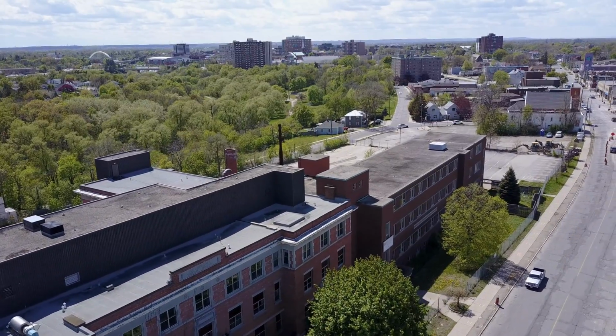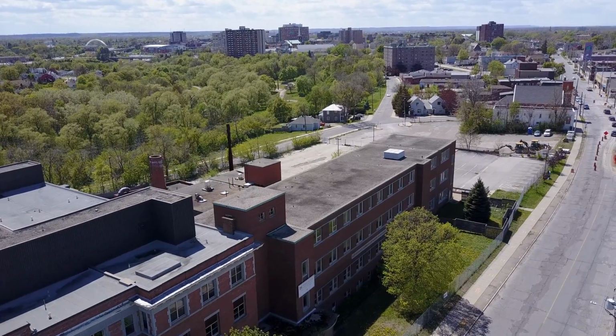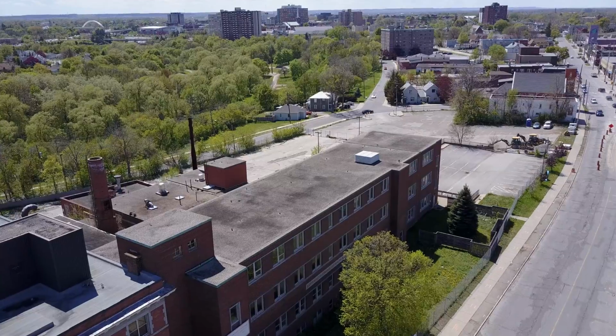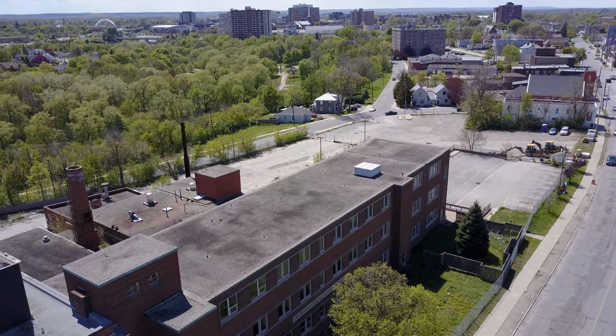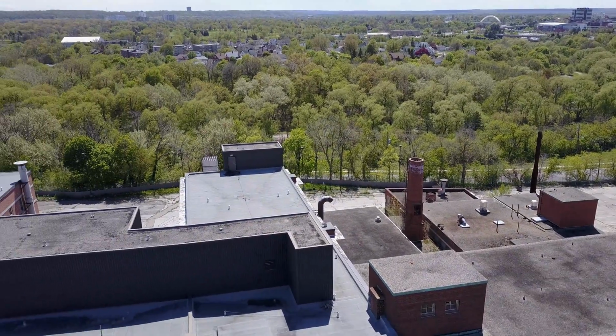My guess is the building on the end there, I didn't do a whole lot of research on it, but I think that's probably part of the original hospital, or maybe the middle section, the one right before that. But I think that little cage at the end is where they let the Looney Tunes out for a little bit.